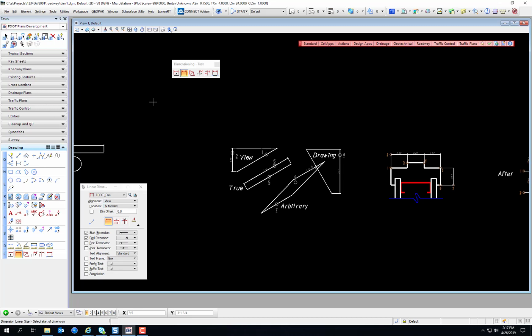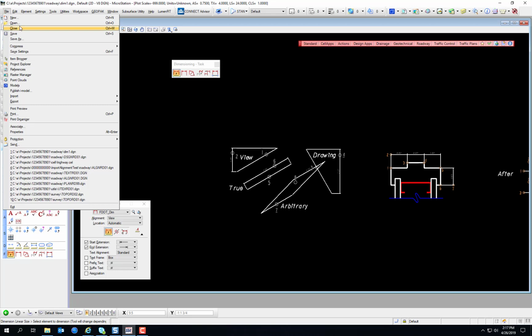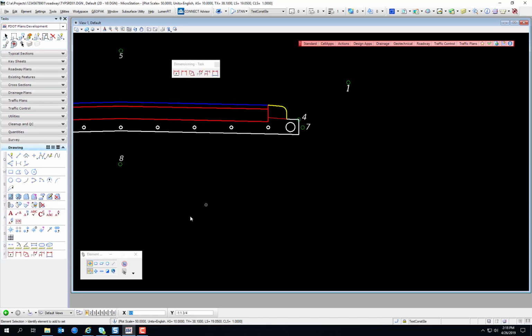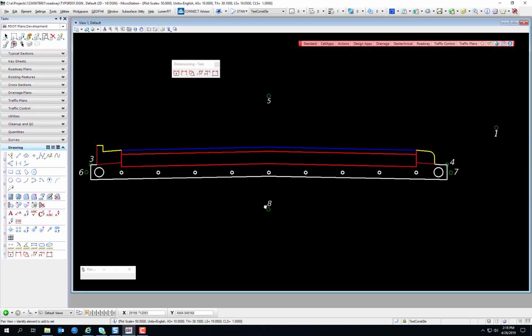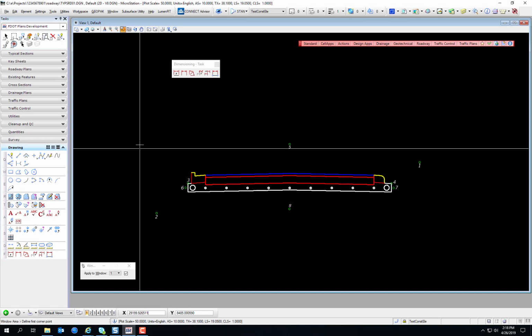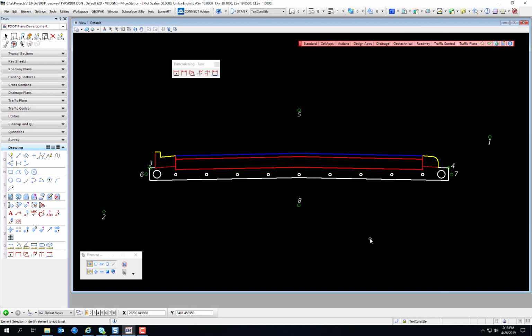We're going to go back to the element dimension tool, and we're going to dimension a typical section. So this will be file, open, and we're going to locate the typical section RD01. That's located in your roadway folder of your data set, and click OK. All right, once that file is open, you should be able to locate this typical section here. I'm going to use the window tool to get a nice view right like that. That's perfect. So step three is to select the dimension element tool.